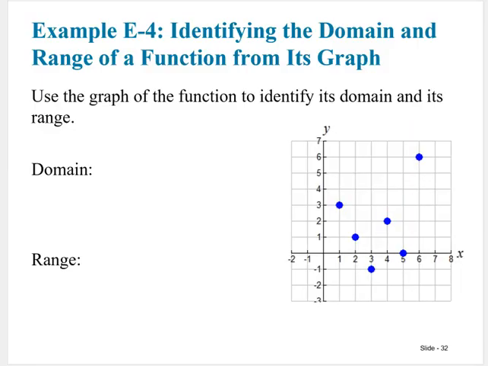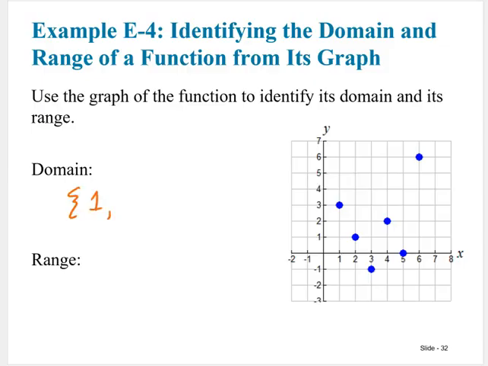All right, you may also see graphs that look like this, where they're just points. So this is literally just a relation. It is a set of ordered pairs. They just graphed them instead of giving you the written ordered pairs. So when we look at our domain, we're going to have very specific values. So the farthest one on the left I see is 1. So I have my values are 1, comma.